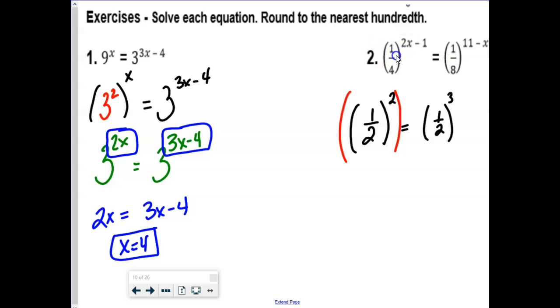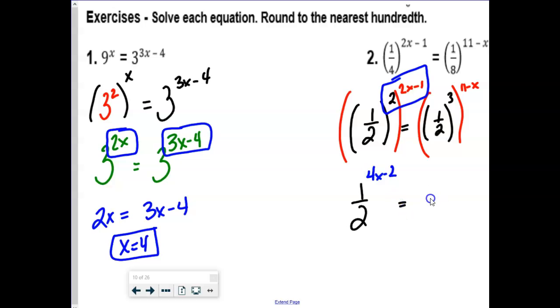Were you going to apply it here? You have to be careful because this isn't really a 1/4. It's a 1/4 to this power. So you can't just... Here, let me show you something. I think I get what you're saying, but this will be easier. If you downgrade the base to a 1/2, well, upgrade technically to a 1/2, and you involve the existing exponent right now, this becomes a 1/2 to what power? And this is where the distribution could come in right here. 4x minus 2, very good. So this becomes 1/2 to the 4x minus 2. And then this becomes a 1/2. Yes, good distribution. 3 minus 3x. There you go.